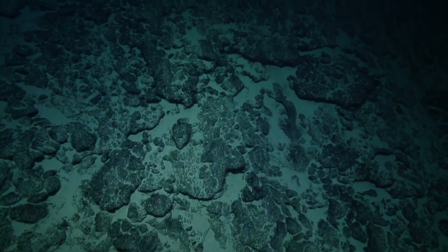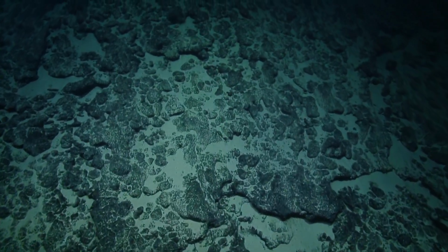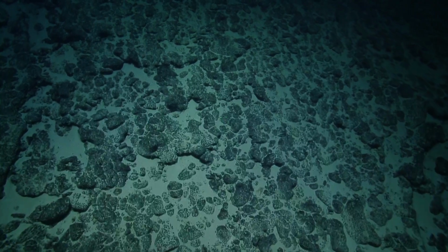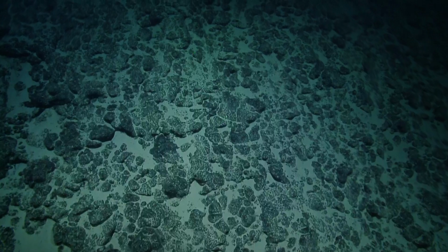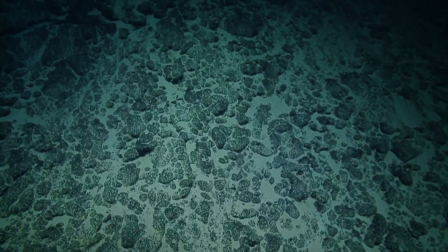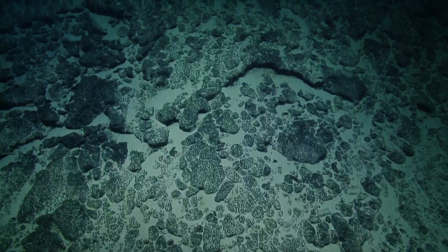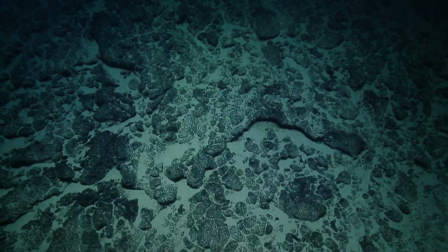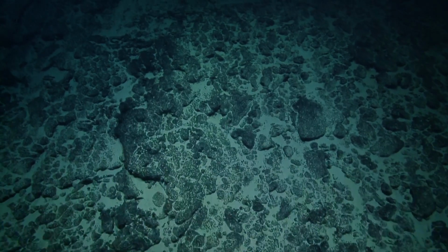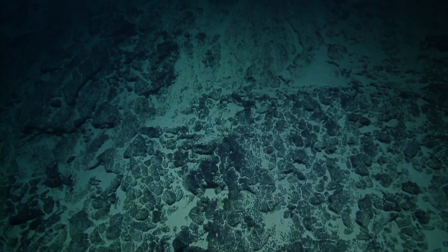Question coming in about this area seeming pretty scarce. There's interesting zonation that we're seeing in corals across the equatorial Pacific seamounts, and we have some working hypotheses, and by we I mean coral biologists and deep sea ecologists who are interested in describing these big biogeographic patterns. There's kind of a prime coral zone, and as we choose to explore different seamounts, we choose that knowing that we may or may not see that pattern play out along this gradient. So it's definitely interesting to the team to see the result of scarce biological communities, which is also as interesting to understand as denser biological communities. So we're noting and recording all of this.